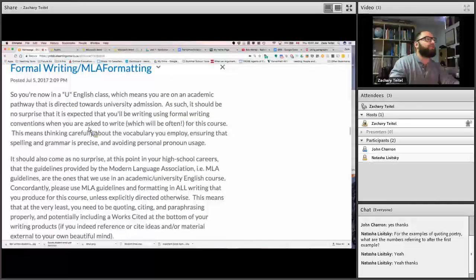Right? You want to make sure that you're doing that properly. And also, it just makes you a better writer. That's really why it matters, right? The grades are based on how well you can write. So if you're not doing this stuff, it means that your writing is less clear, less professional, and then obviously that's going to affect how you communicate to people, and in a school context, that's going to affect your grade. Okay, so make sure you're doing that stuff. I think that's pretty much it.